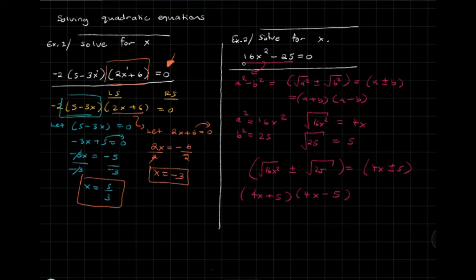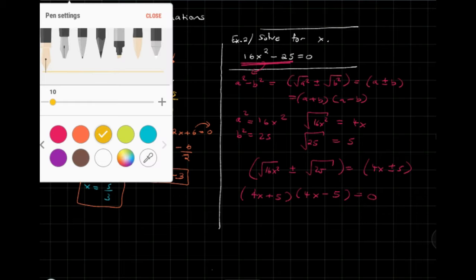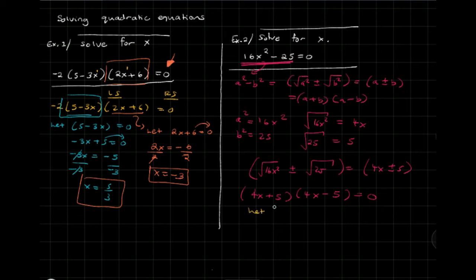So that was just me factoring out this binomial term, but this is equal to 0. If you want to solve for a value of x that satisfies this equation, for each factor, I'm going to let each factor equal 0. So I'm going to let the first factor, 4x plus 5, equal 0. 4x, if I move the 5 to the other side, 4x is equal to negative 5. Then I'm going to divide by 4 to both sides. X is equal to negative 5 over 4. This is one of our solutions.